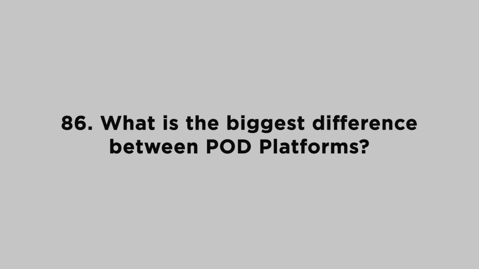What is the biggest difference between print on demand platforms? That's a very broad question, but you've got platforms like Etsy and Amazon that have an inbuilt marketplace, and then you've got Shopify where you've got to send your own traffic, but it's where you're building a brand and you own the business. Whereas with Amazon and Etsy, you can get suspended at any time. You don't fully own the business. You don't own the customer. However, that marketplace of millions of customers can be quite useful.